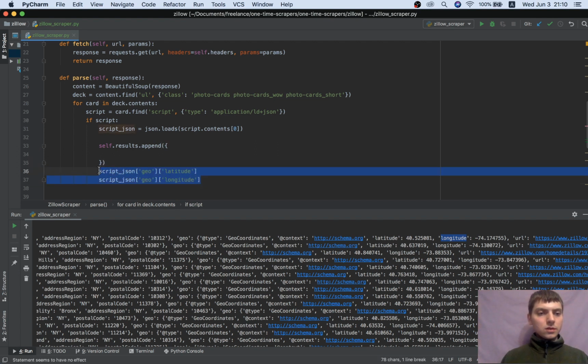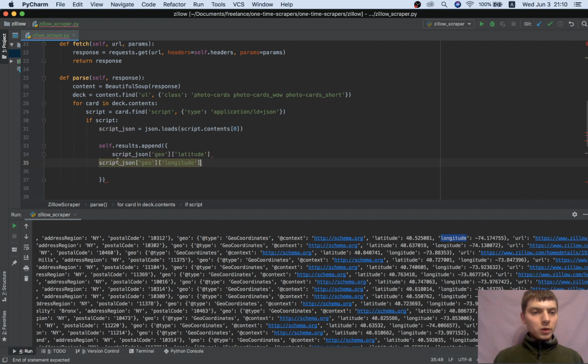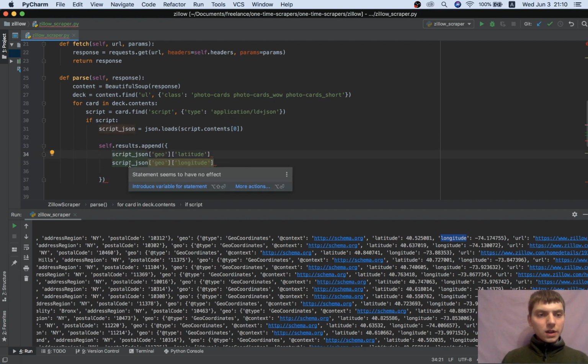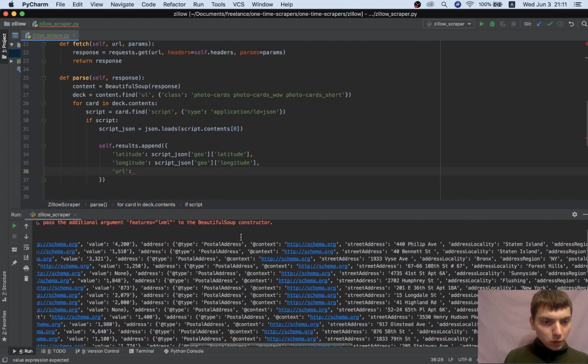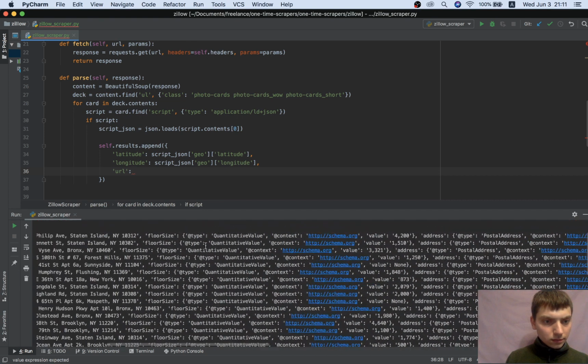We will have such keys like latitude, longitude, and we will also need a URL. Let me just look for the URL.